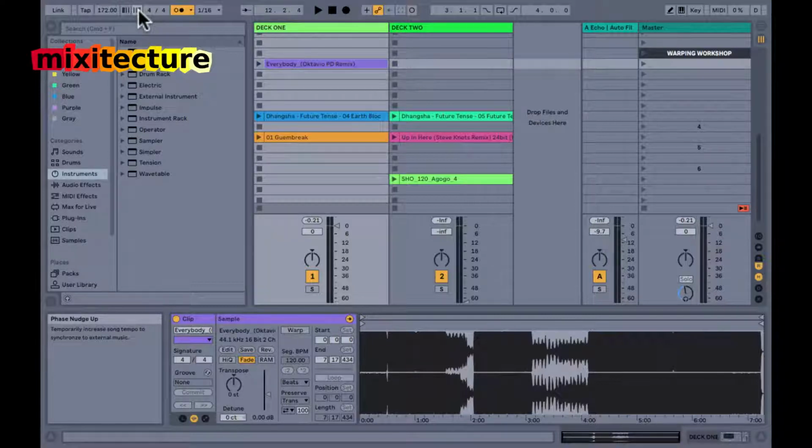Or if you hit too hard, you can bounce the needle out. So I would usually push on the label to spin faster on vinyl. But that's what these phase nudge buttons do. And the cool thing is that the longer you hold it down, the more it changes. So let's just listen to the BPM.